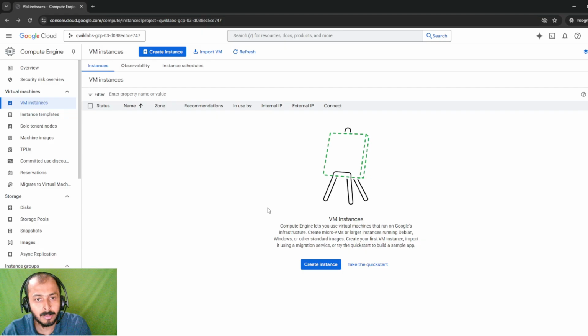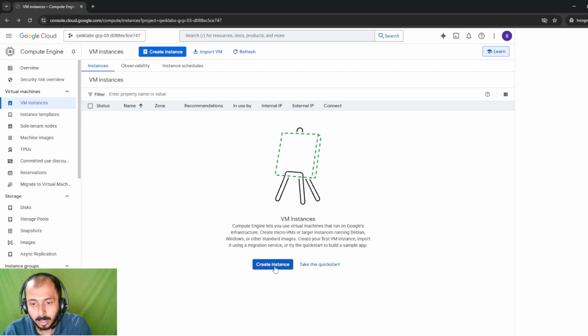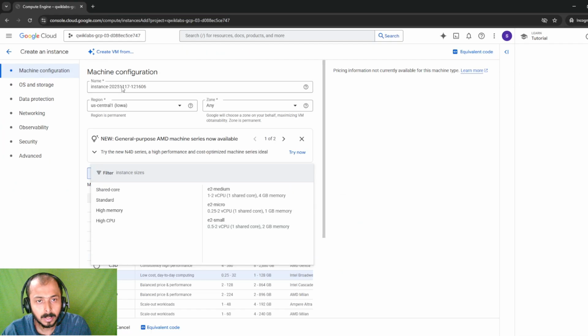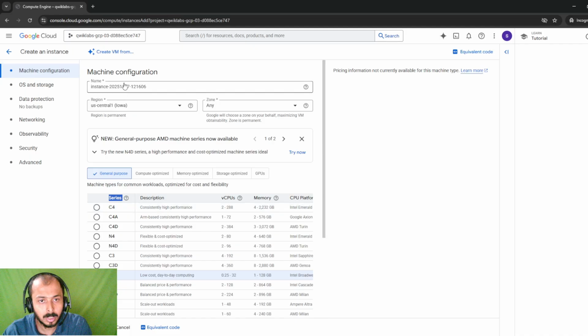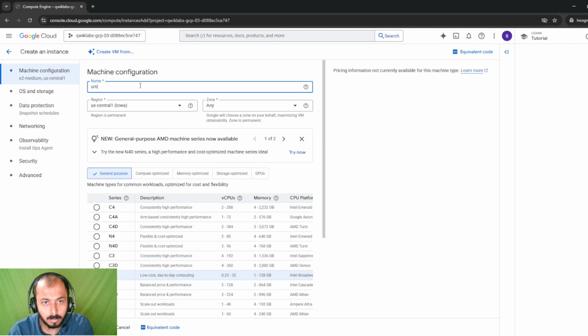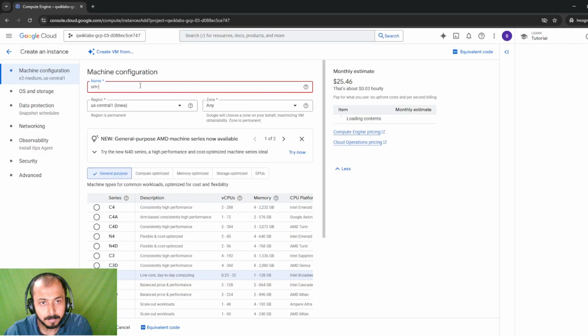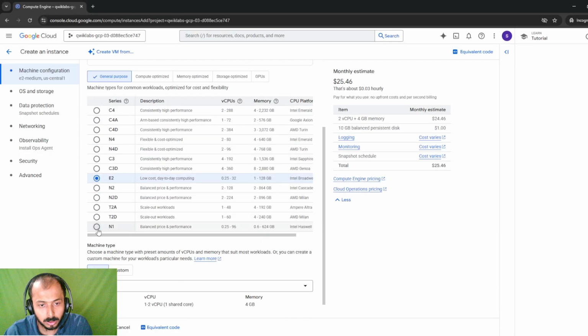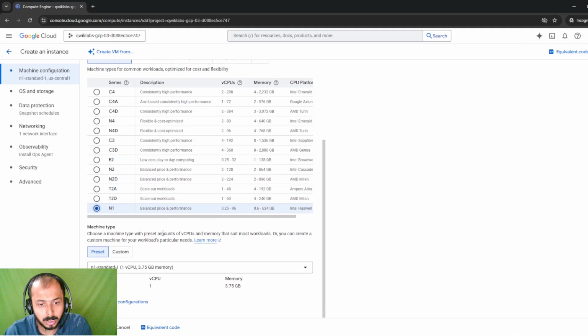Okay, now all the VMs have been deleted. Let's create a couple of VMs for our unmanaged instance group. So we'll click on create instance. Okay, we'll give the name as unmanaged one. Then we'll use n1 as a machine type.